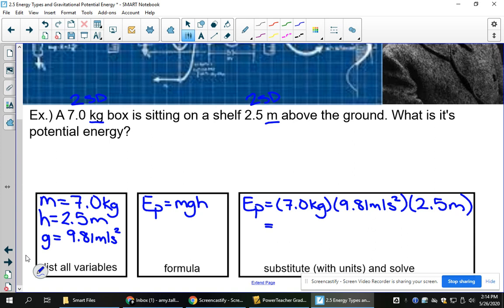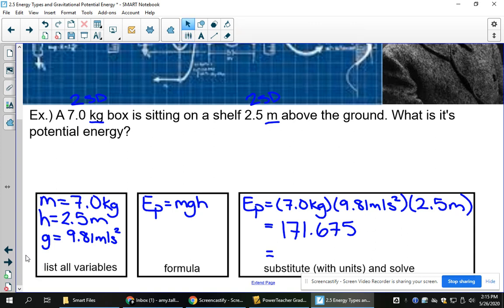So on my calculator, I'm going 7 times 9.81 times 2.5. And I'm going to write the number down that I get on my screen just so we can look at it and figure out how to put that into 2 sig digs. This again is scientific notation. You can see how important it is to be good at these skills that we learned in the first week. If you don't know how to do scientific notation, then on our Science 10 final exam, you'd get the whole physics section wrong because pretty much the whole thing is scientific notation. That's just the nature of physics. The numbers that we work with are usually really big and the sig digs can be really small. So we need to know how to write these big numbers with just 2 sig digs, for example.